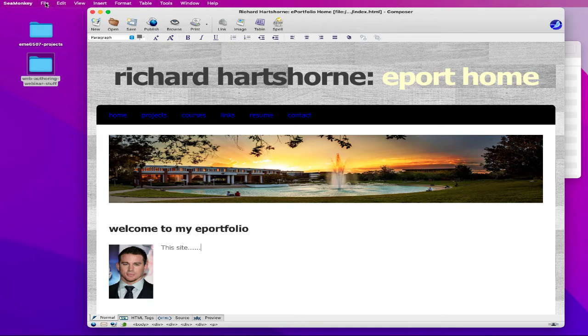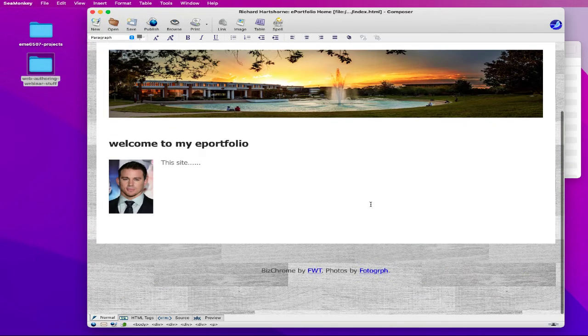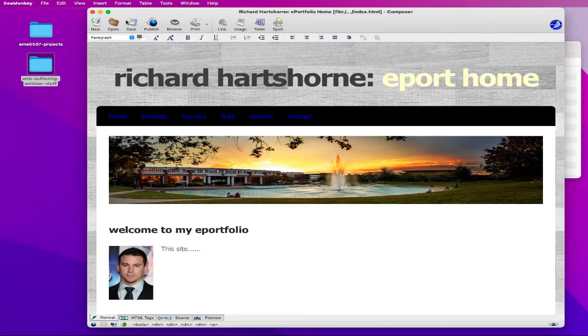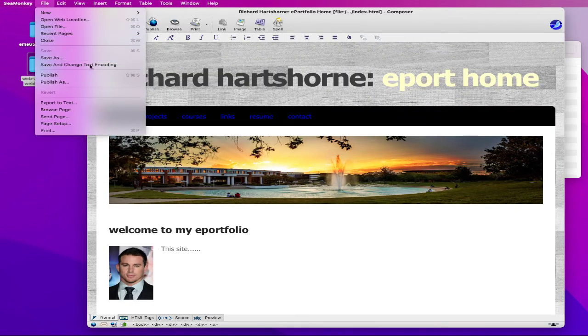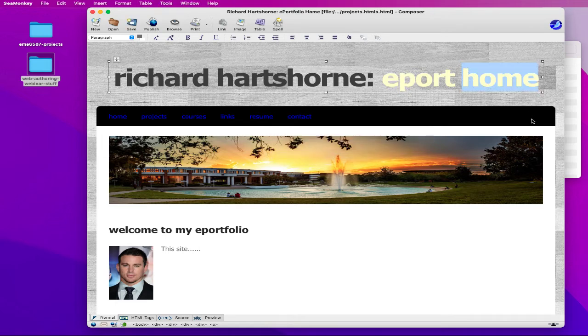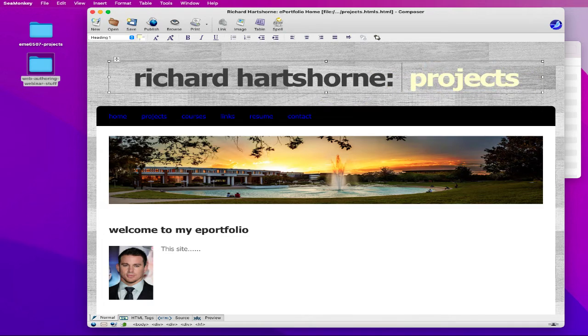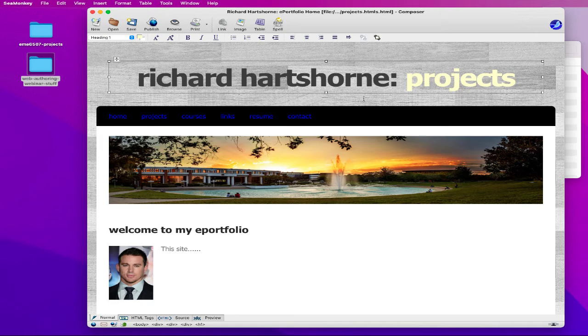Okay, so now I'm just going to go File. I'm done with my general structure. I don't need to modify anything. I need to keep this here for the licensing. So I'm going to go File, Save As. And then I'm just going to call it projects, and it's got to be the same exact page. So it's going to be in SeaMonkey, save. So I'm just going to real quickly make this projects. I'm just going to get rid of ePort so it doesn't go down. I could change this font size if I wanted, but I'm just going to leave it like this.